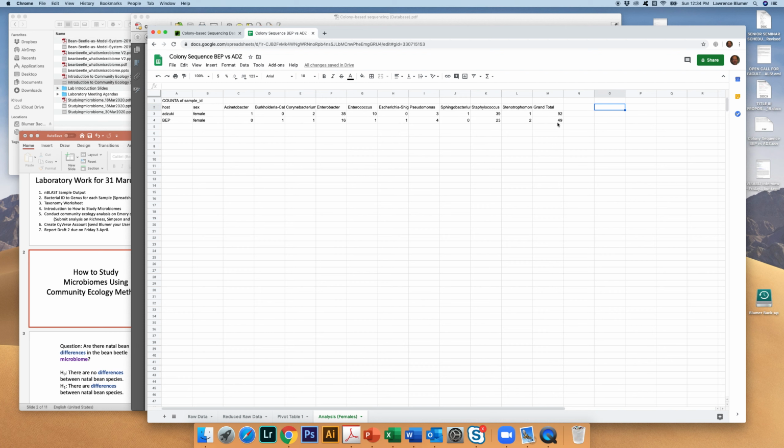These grand totals are not the number of genera. These are the number of samples. So the number of genera would be the richness. So I'm going to type that in this column. And then what we want to enter there as a formula to actually do this calculation for us is a formula that's going to allow us to count the number of different genera that have non-zero values in them. And so we can do that fairly easily.